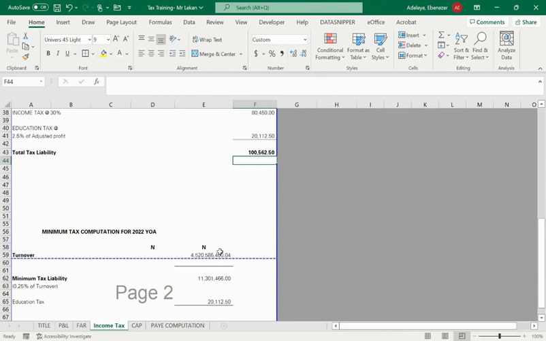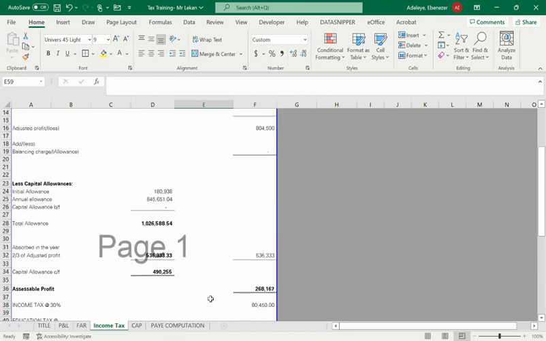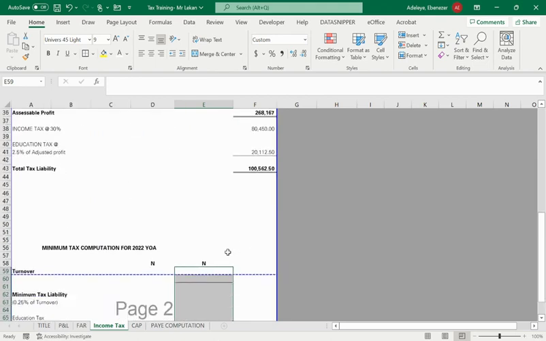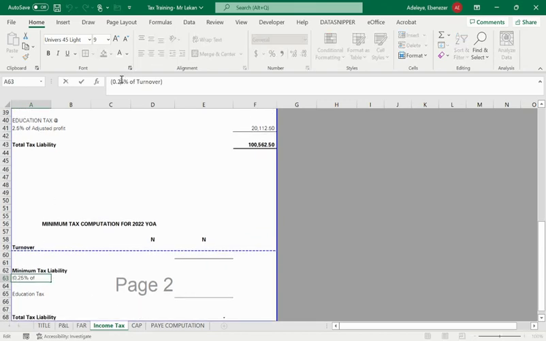The next thing for us to also do is, CITA says that okay, you have computed the income tax, but you also need to compare what you have computed with the minimum tax. Because if, for instance, your tax liability is grossly low and we compute minimum tax and we see that your minimum tax is more than the computed tax, then the minimum tax will be applicable. All right. And what's our minimum tax? Our minimum tax is 0.5% of our turnover, less, pardon, this is not correct.